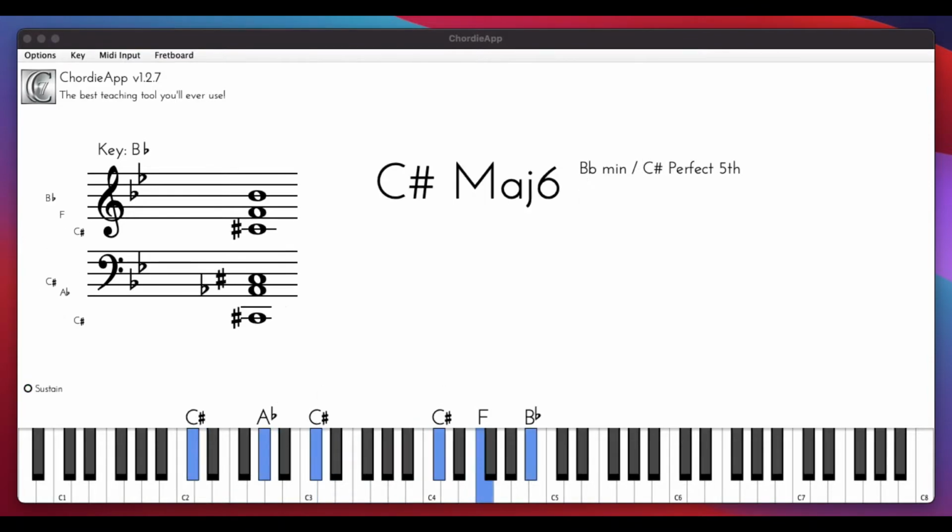Next chord. Your left hand is C sharp, A flat, and C sharp. Your right hand is C sharp, F, and B flat.